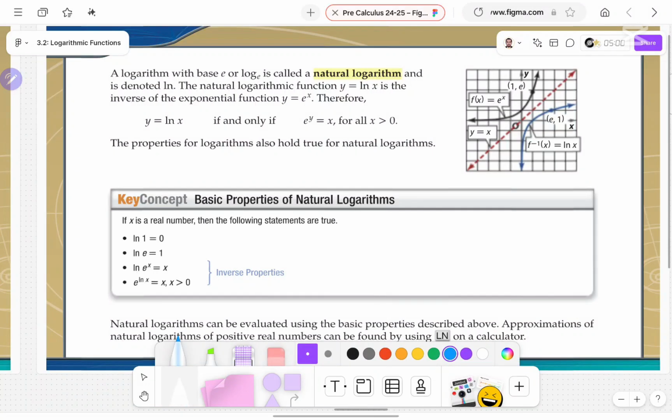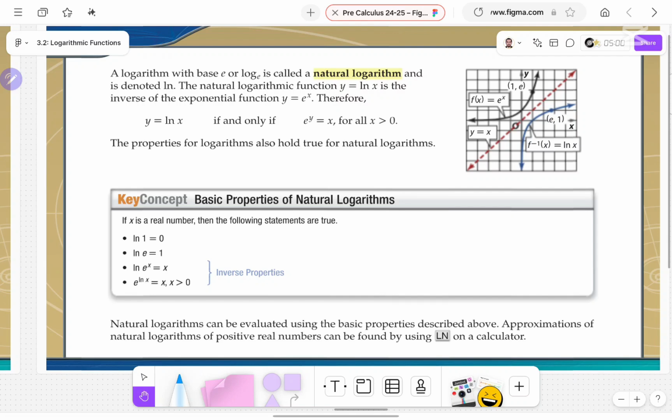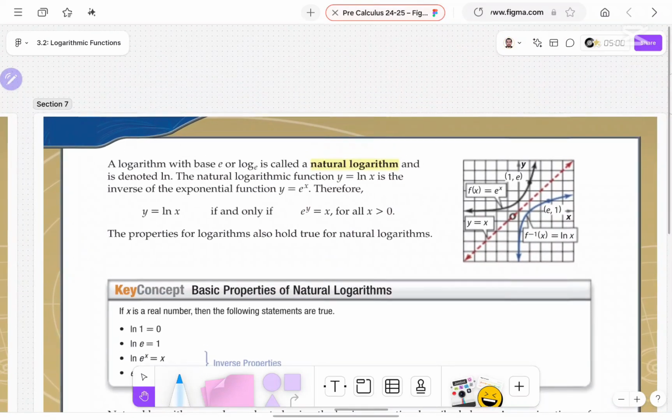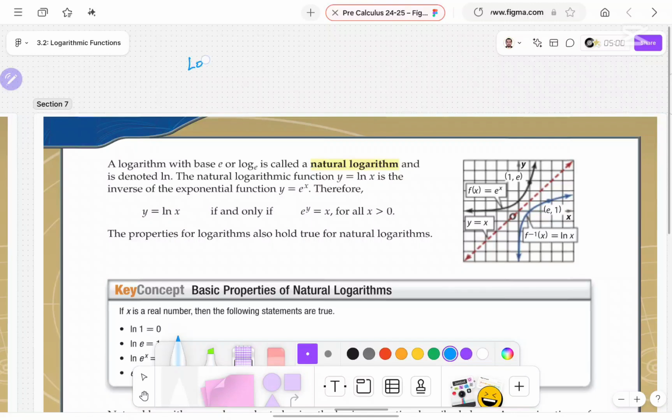So the base e, as you can see, is always with the ln, because we know that for log x the base is 10, right? Now the same thing for ln e. ln e is always equal to 1. Why is ln e always equal to 1? Because let's go back to the log a little bit. One of the properties of the log: when the base and the x are equal, the answer is equal to 1, right?